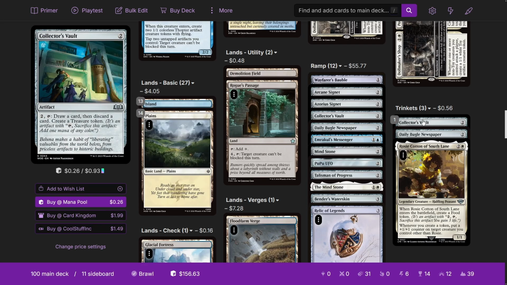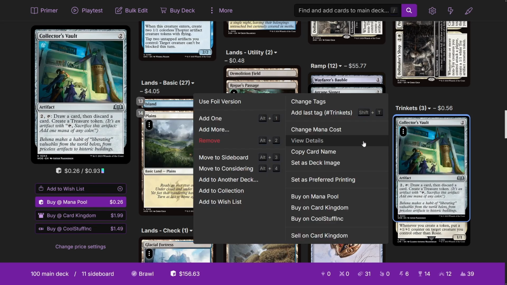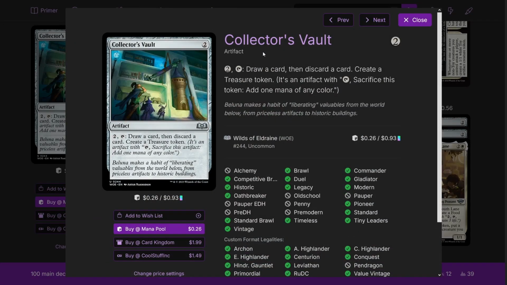But we also have Collector's Vault, which is so good in this deck. 2 generic for an artifact that if we pay 2 and tap it, we draw, we discard, and we make a treasure. So with Bard out, again, we're drawing 2, discarding 1, and making 2 treasures, which refunds us for the amount of mana we spent for the Collector's Vault, and even fixes that mana since we can tap and crack the treasures for whatever colors we need.